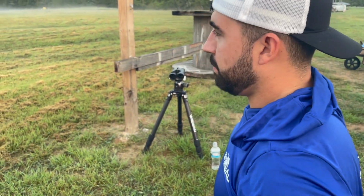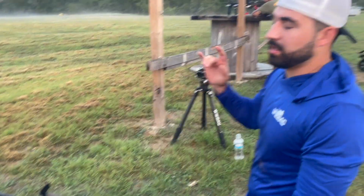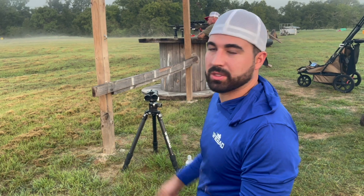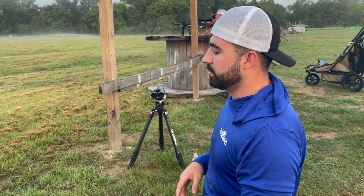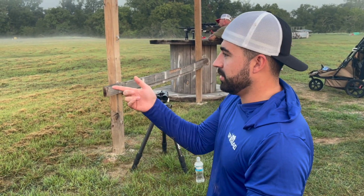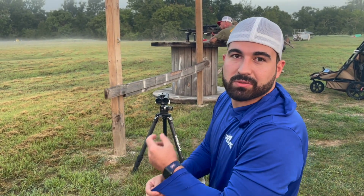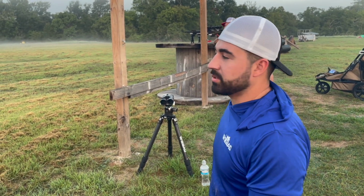Five-shot group for zeroing, usually? I'll shoot two or three, make sure it's hitting the same hole. Then I'll stretch it out, and I try to hit both sides of the range, left and right, but I check my zero at home. As long as I'm good here, I stretch it out and make sure the velocity's right. How far do you stretch it out? 250, as far as you think the match will go.